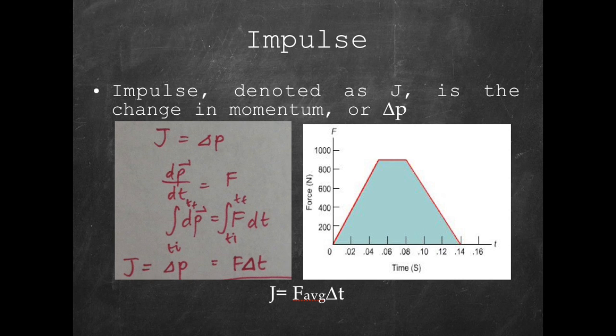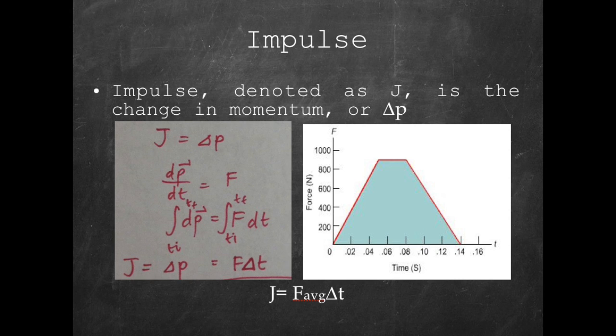Here in the left image, we have one of the formulas that we just talked about. Impulse, denoted as J, is the change in momentum. And so we're going to go back to our big idea that dp dt is equal to F net. And so impulse is also related to force this way. Multiply both sides by dt and you're left with dp is equal to F times dt. And so if you integrate both sides from an initial point in time to a final point in time, you get change in momentum, or J, or impulse, is equal to the average force times delta t.